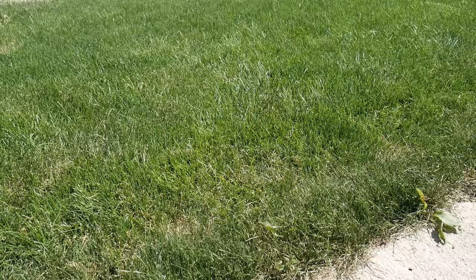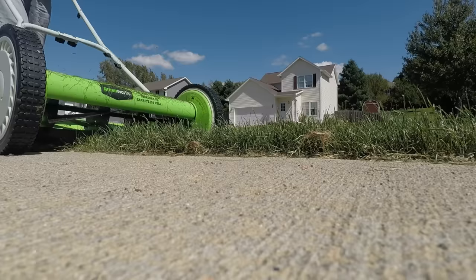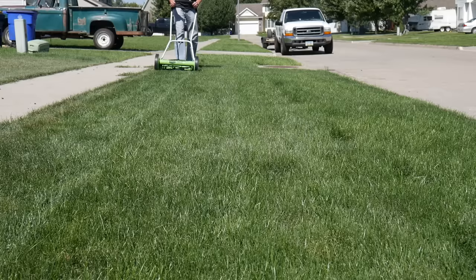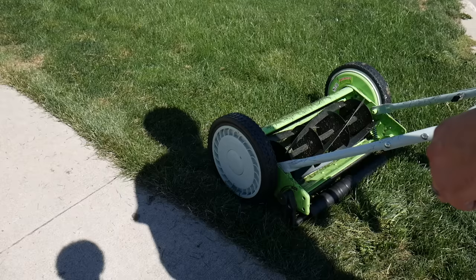We got like seven inches of rain last week and this grass is already showing that it's drying out — it's never ending. It's still very easy to push, but I'm missing a couple strands here and there. I think maybe I should go one notch lower and see if I can cut into it just a little bit more. On the first pass, you're not going to get a perfectly clean cut like you would with a rotary mower — there's just more chance of some longer blades going through and missing because there's no suction. So let's go one notch lower and see what happens.